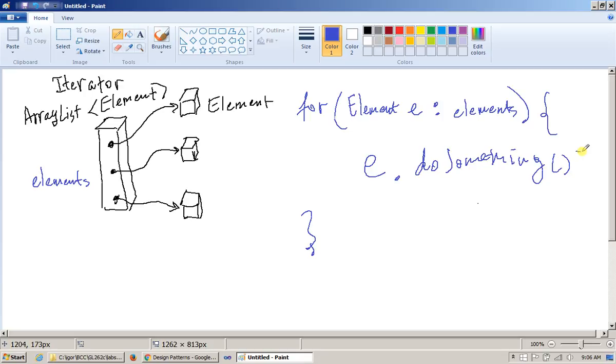This type of loop guarantees that you visit every single element in this collection. You can, under certain conditions, break out of this loop by issuing a break statement inside the loop.